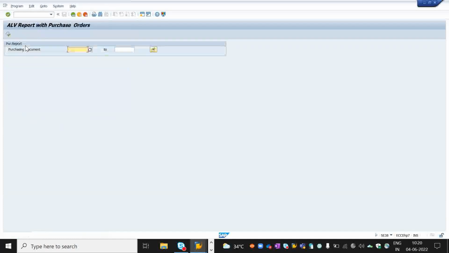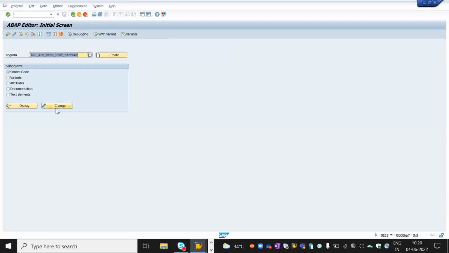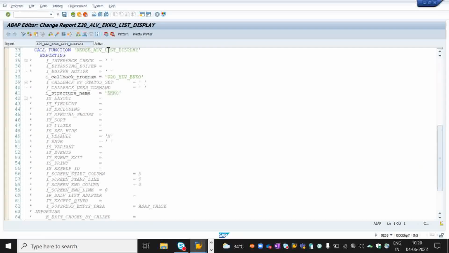If I execute, you can see the output. We need to change this name here actually. Now it is working because it's not a mandatory field, right? Yeah, when we call the function modules, this will work.